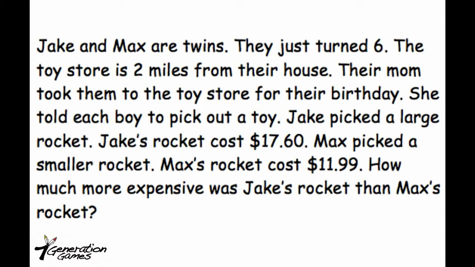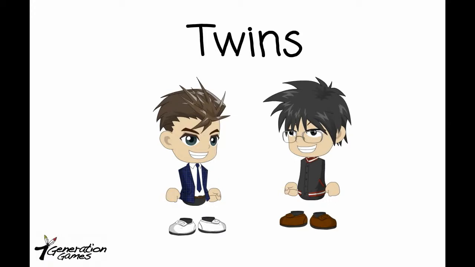Here's what this would look like written out as a word problem. There's a lot of words and information in that problem. Let's see if there's anything we can get rid of. First, reread each sentence and ask yourself if you can throw out any part of it. Max and Jake are twins. Does it matter that they're twins? Not for this math problem.